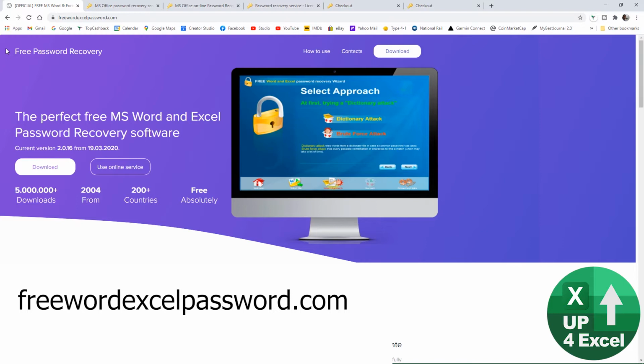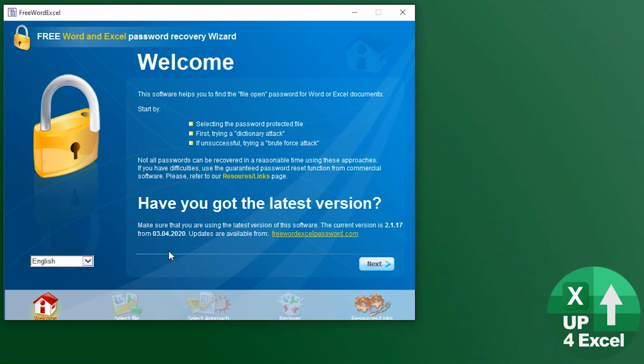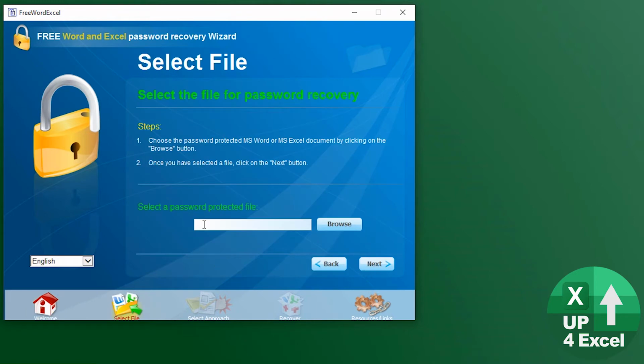Now this is great because obviously if you've forgotten the passwords to the file, chances are they're pretty old files, so it's going to be perfect. It does it completely for free. You hit the download button, down it comes, and you can install it from there. But rather than do that now, I already have the version, so we'll open it. So this is it. Fairly straightforward. Little welcome page. Pick your language. Hit next. Pick your file.